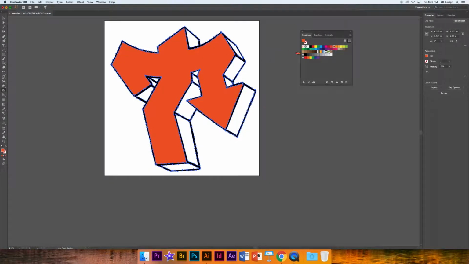Now I'm going to go and find a cool color for the edge, and I'm going to click all the edges with this one cool color. What you don't want to do, if you'll notice, everything is a shape. So I could actually click on the black outline and fill that too, but you don't want to do that. You want to keep the black outline. So you hit Command Z to go backwards if that happens. Be aware of the black outline. You just want to fill the big shapes on the side.